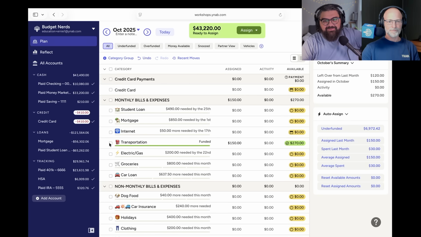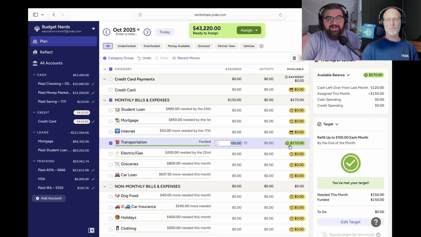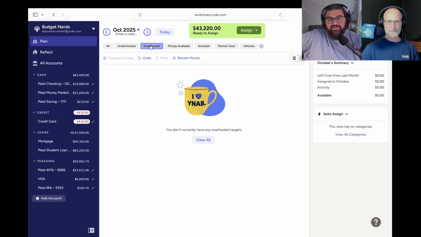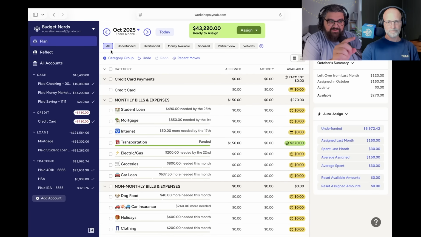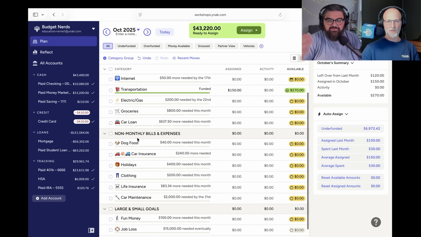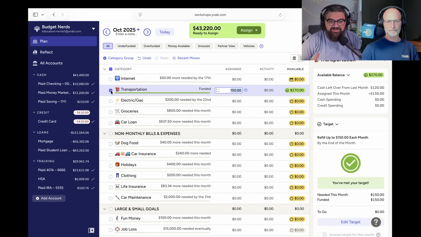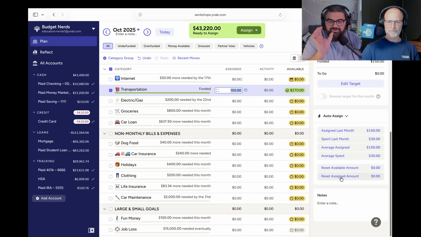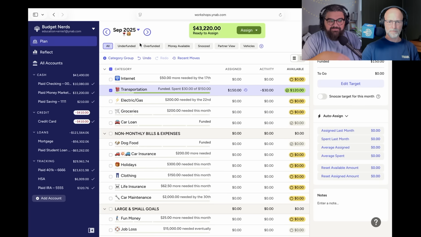So we went with, I think I'd rather err on the side of you ending up with too much, right? So I have all these categories where I end up with too much money because I set the full amount aside next month, and then I only spend some of it, and YNAB prompts me to only fund a certain amount. So that focus view is super handy because on the first day of the month, I just click that overfunded focus view. It shows me all the categories that have too much money in it based on the target that I set, and I can hit that. And then there's also a little auto assign option called reduce overfunding. It just moves that overfunded amount right up to ready to assign, which is pretty handy.